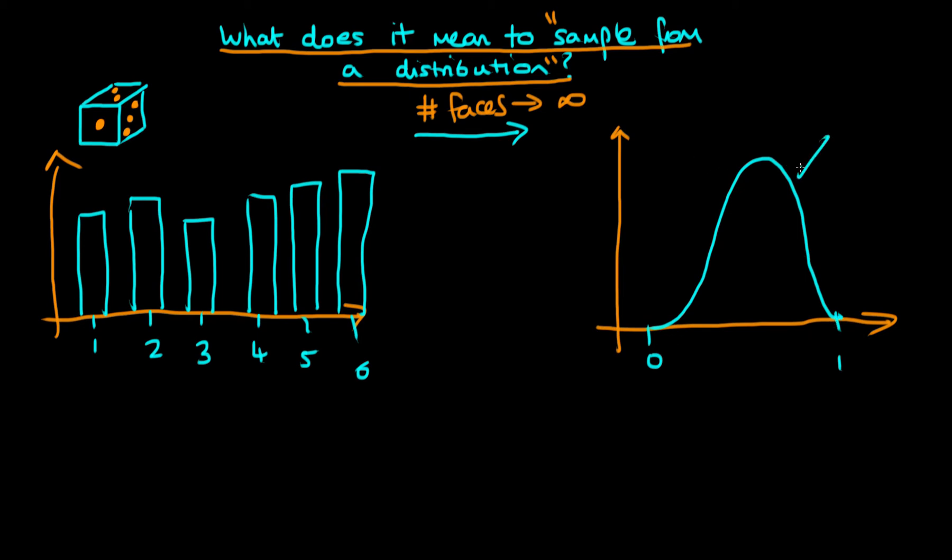This blue line represents the limit where I've let the width of the bins of my histogram go to zero, and because of that I've got a kind of continuous line here. Those of you that know Cantor sets will also know that we actually can't construct a die which has these properties, but just go with me for this—it's just meant to be a thought experiment.